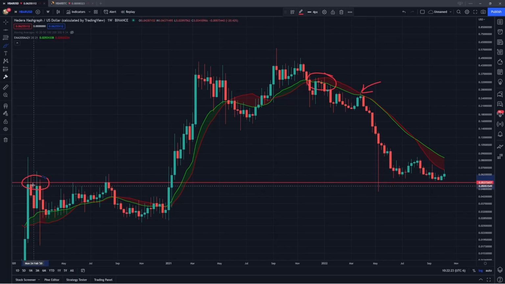We had 2 tests of this level in February as well as March, and then later on another rejection right here in August. So you can see we have flipped that back into support, but again, the EMA 21 and the SMA 20 are coming down, forcing us back to that level. So either way, we will have some resolve, whether we break below the support at $5.40 or if we can break above the resistance at these moving averages. When we do get that resolve, that will signify a very powerful move in either direction.